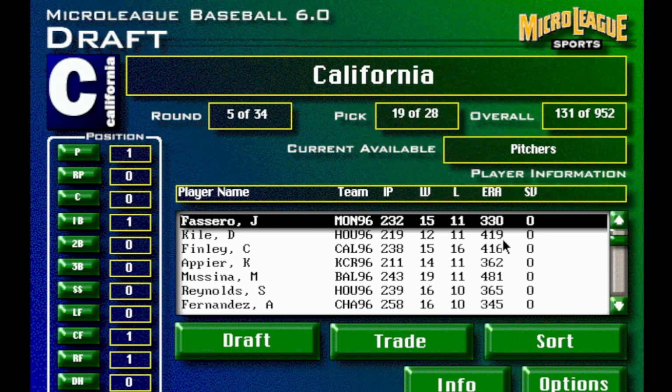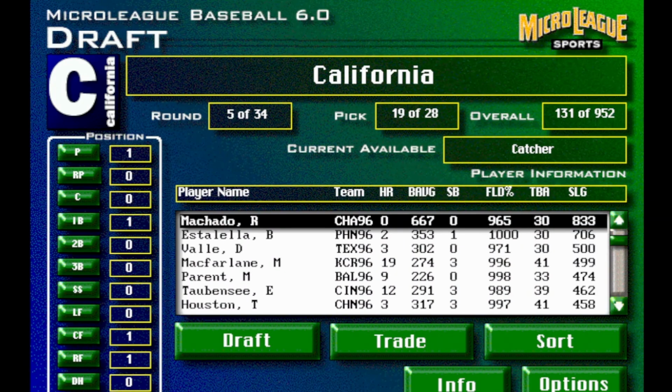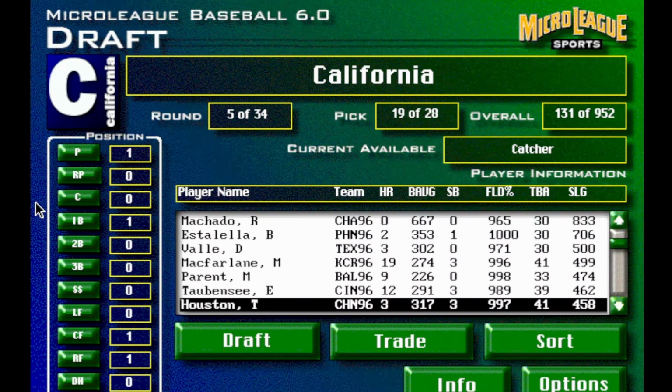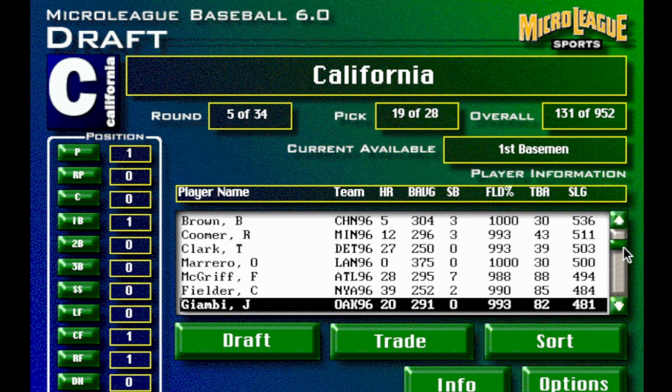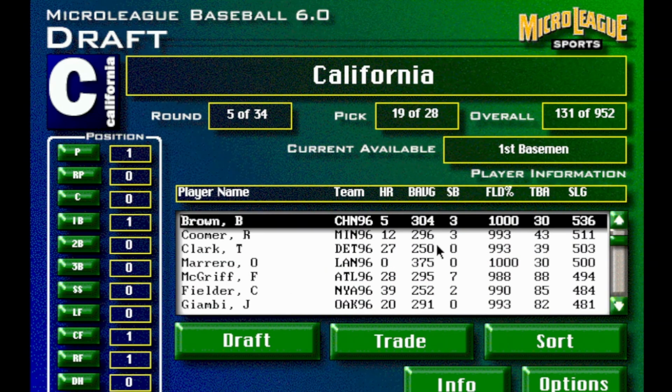All right. Let's look at some other categories here. Catcher. Who's the best catcher? I think we're going to come back to catcher. Hold on. First base. I got Tony Clark. McGriff. Fielder.